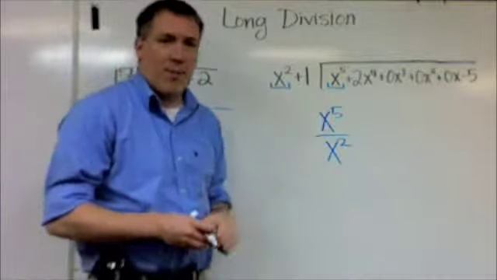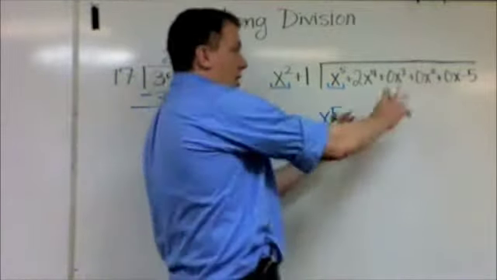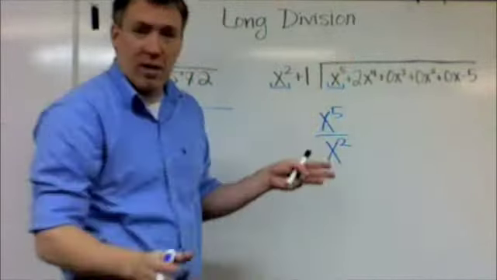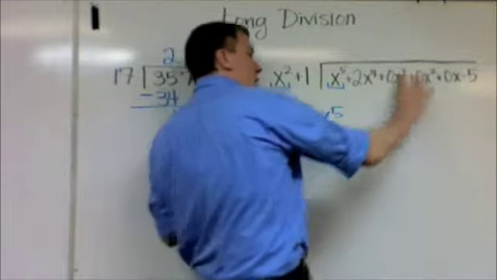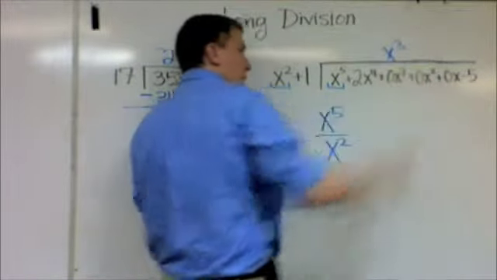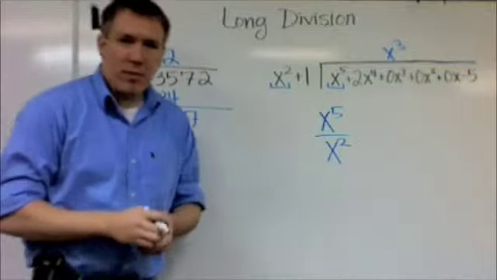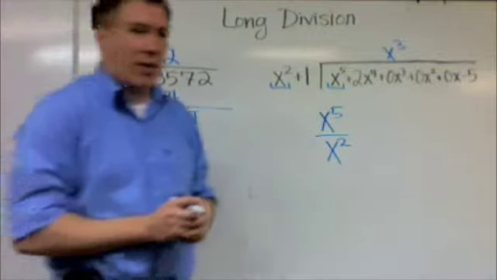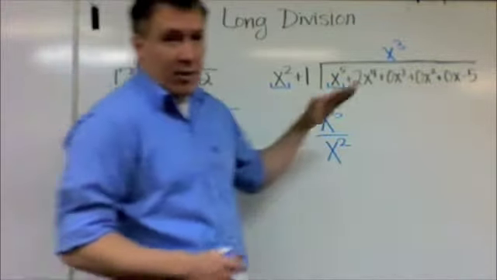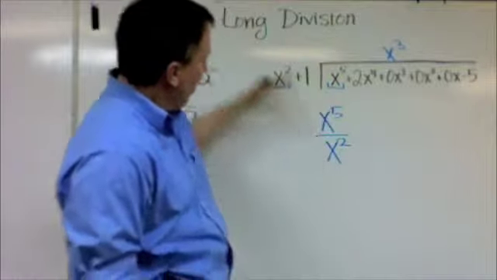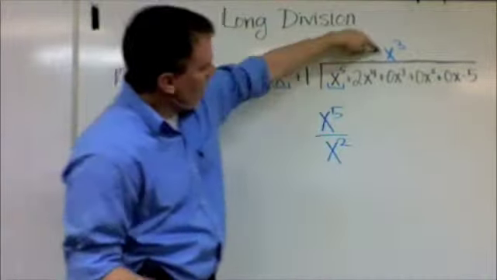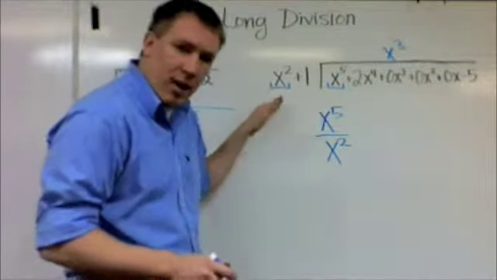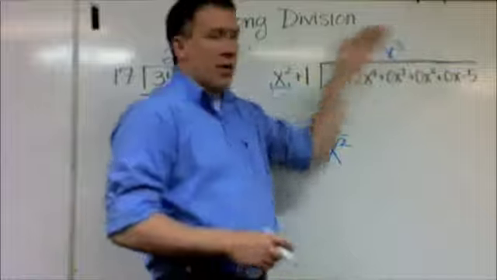Now, if you want to do it the way the book does it, you're going to write that answer above the cubed column. Now, I don't really care if you wrote it over here. It's not going to matter. But if you like to be consistent, we're going to write x³ right here above the cubed column, similar to what we did over here. We wrote the 2 above the hundredths column for the same reason. How we got this is by taking the first term in each of the polynomials and dividing x⁵ divided by x² is x³.